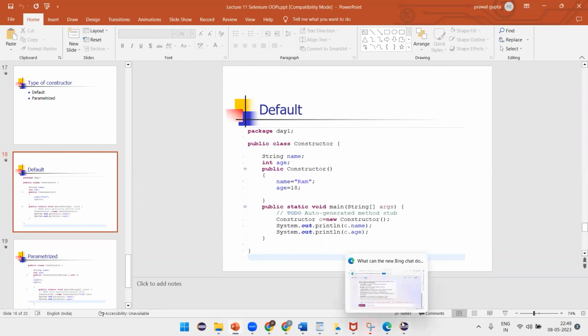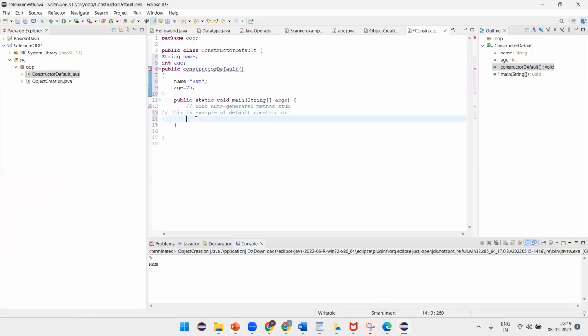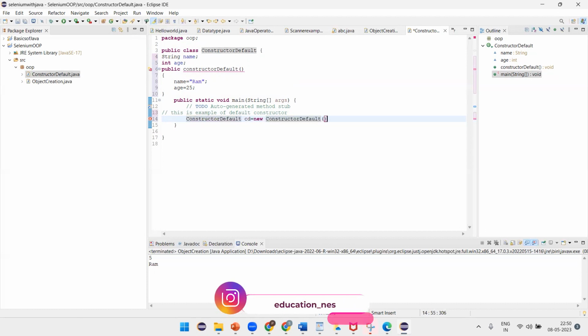It's the same thing. Here, first I'll complete the program, then I'll type. In this, we have created an object for this class, so I'm just copying the name here. It's an error. And I'm writing constructor default cd equals new constructor default in these small brackets.